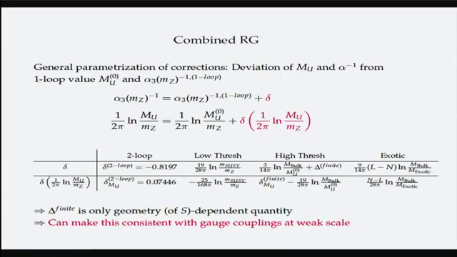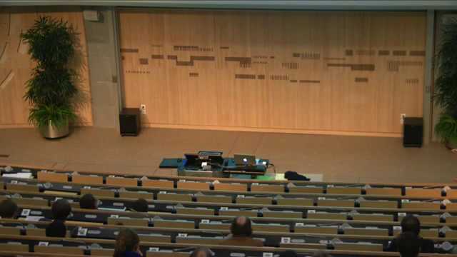So putting all this together, you can then ask, is there some parameter range, or is there even any window where you can have consistency with the values of the gauge couplings at the weak scale? The only parameters in the problem are this delta from the high scale threshold corrections and this L minus N from the exotics. This delta actually depends on the specifics of the surface S. But in examples, this has been computed, like for P2 and P1 times P1, so one can ask if this is of that order.